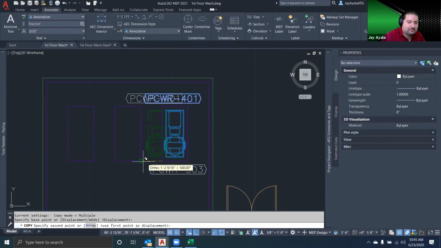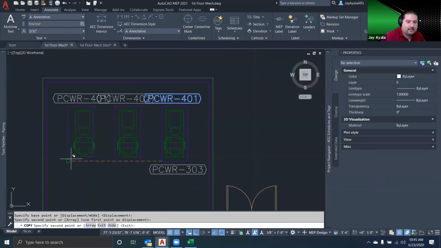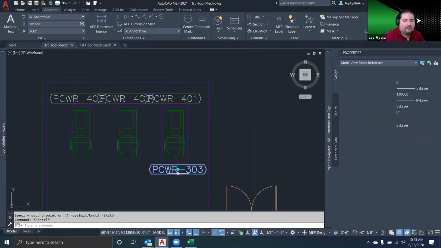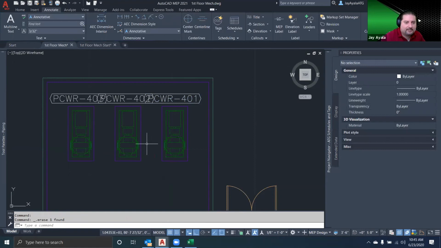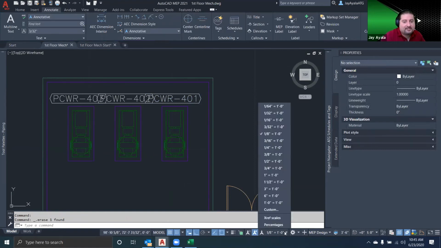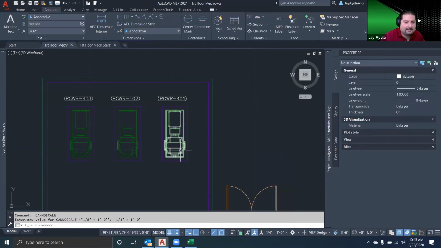Okay. Now, if I copy this pump, is it working the way I'm expecting it to work along with the tag? So I'm testing it right now. Okay, and I'll go ahead and end that there. Oh, my tags are interfering. Let me test the scale. Is it scaling at least? Yeah, okay, so it's scaling 401, 402, 403. Everything is working the way I want it to.